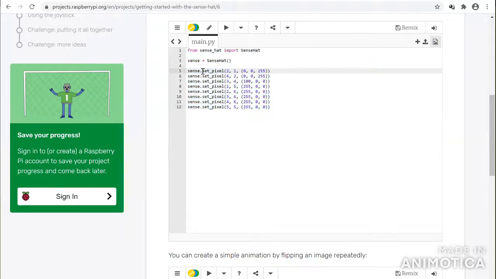This function sets the pixel at row 2, column 2 with blue color, and this one row 4, column 2 with blue color. So you see this gives you a very small smile face.